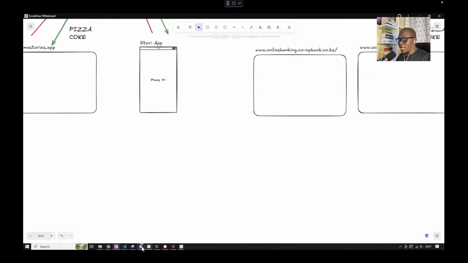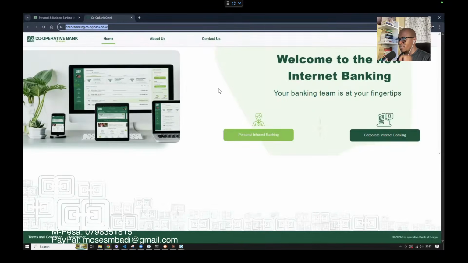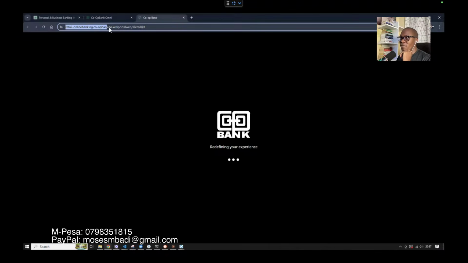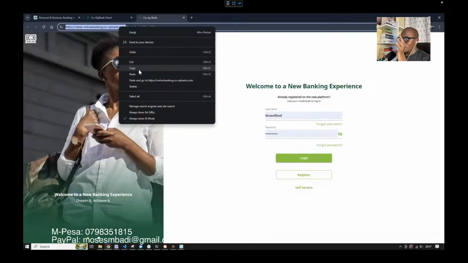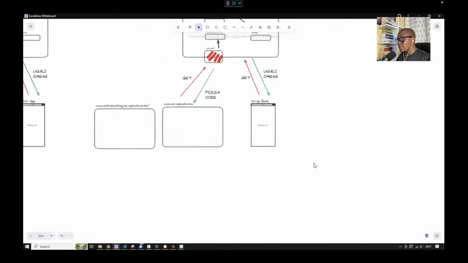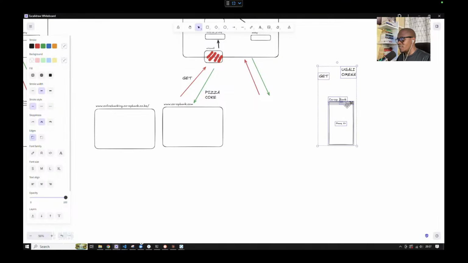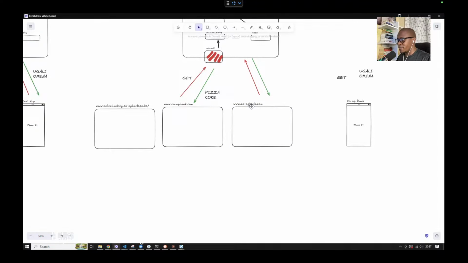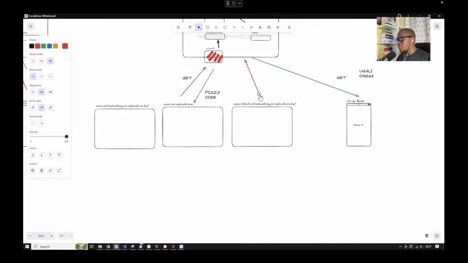All right, so let's go ahead and see if they have anything else. So we have personal banking. Pay attention to this if it will change. Personal banking, again, as you can see, this is retail online banking. So it's a whole new platform. So we'll copy it, go to our document, and move this over here. All right, so this is www. And then they have the mobile app. So we'll just do this for the mobile app.